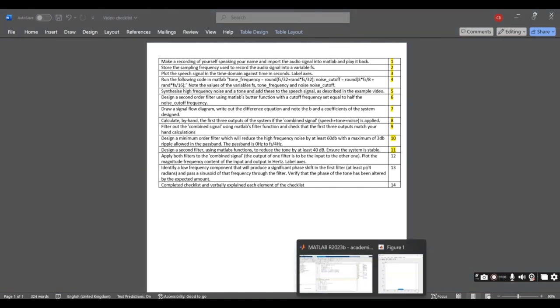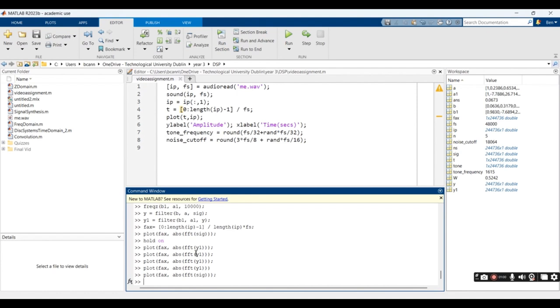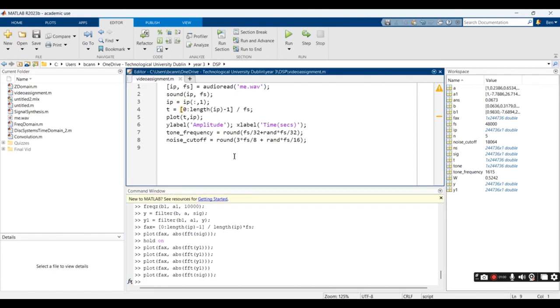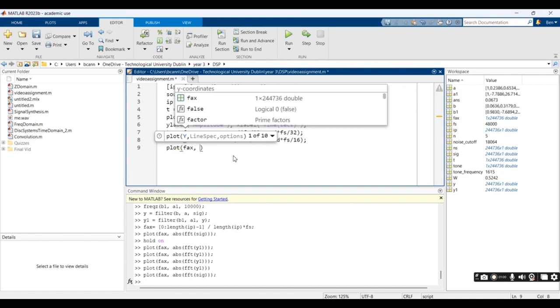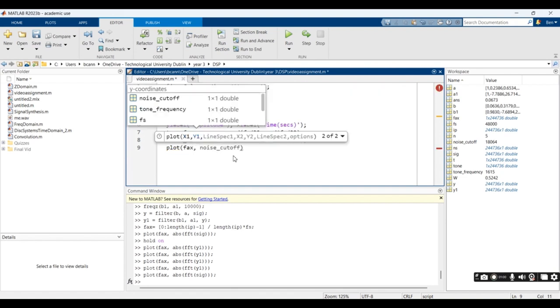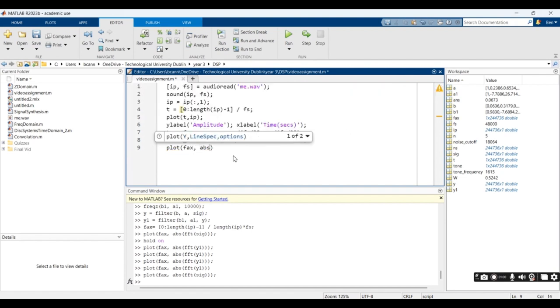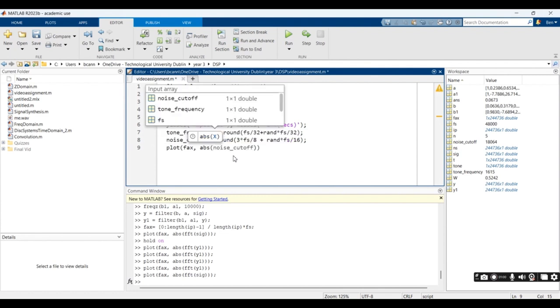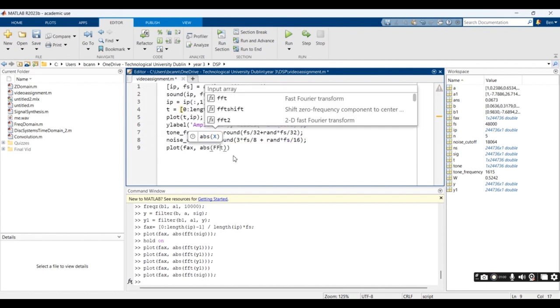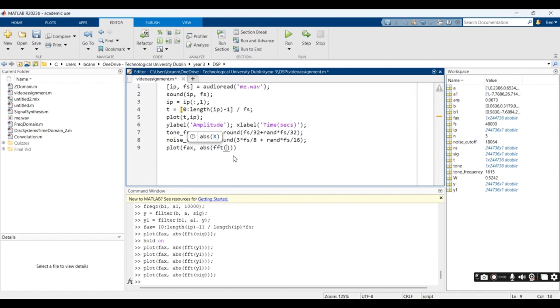Oh yeah, of course I have to label the axes. I'm going to plot the frequency axis against the absolute FFT of sig.